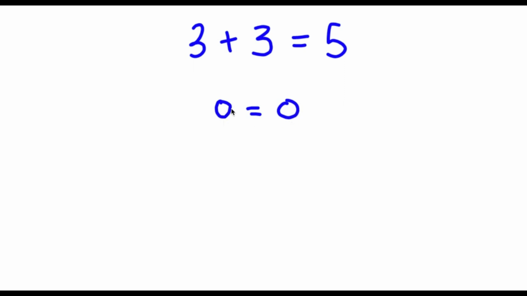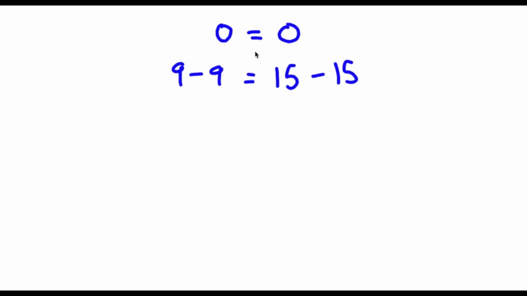Now for my left-hand side, 0 is the same thing as 9 minus 9, right? Because anything minus itself is 0. And for my right-hand side, I'm going to rewrite 0 as 15 minus 15, which is also equal to 0. So I'm not going beyond the rules of mathematics here. This is just going by the rules.